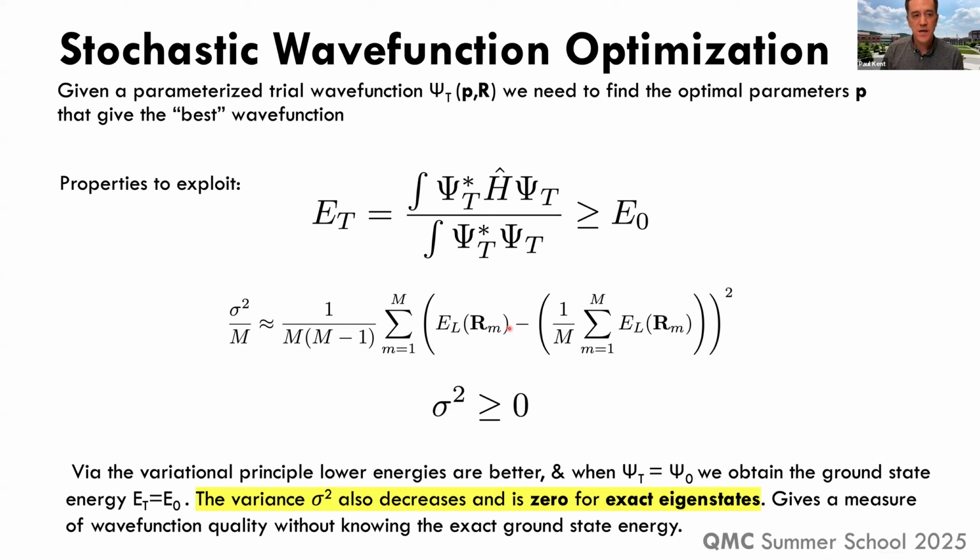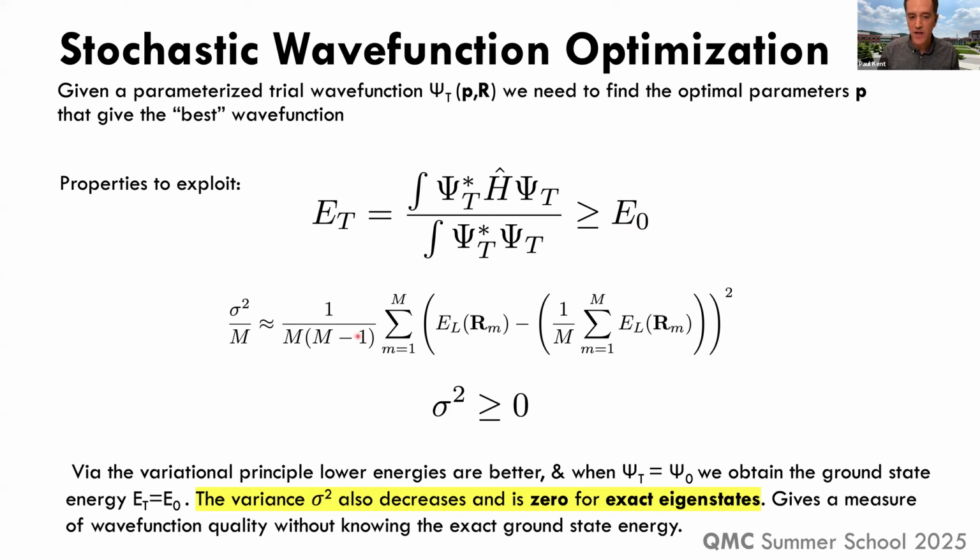So let me talk first about the process we need to go through in variance minimization. It's quite easy to see how this one might work. What are the properties of this wave function that we can potentially exploit in an optimization process? First of all, of course, we have the energy of the wave function, which is higher than or equal to some unknown ground state energy. So of course we can just have an optimizer try and make the energy smaller. That turns out to be quite challenging numerically. We'll get into that in a moment.